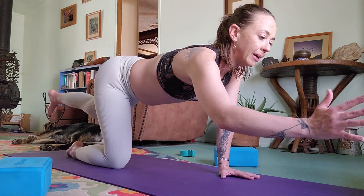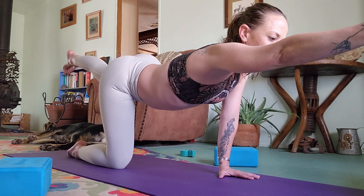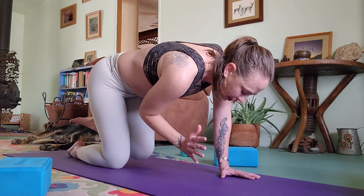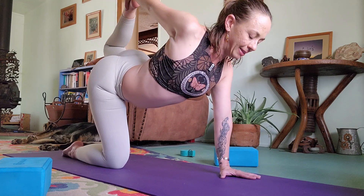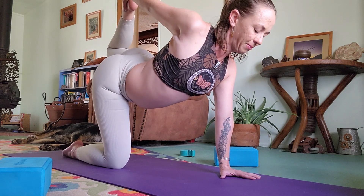Draw your wrists under your shoulders, knees under your hips. Extend your right arm and your left leg — opposing arm and leg — out from one another very strongly. Then exhale, curl in. Exhale, extend out. Curling and extending — you can always pause and balance here. Then reach around, grab the foot, and extend. Square your chest back forward. Kick the foot into the hand and resist the hand into the foot.